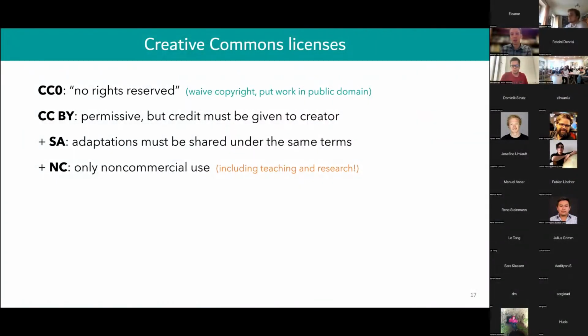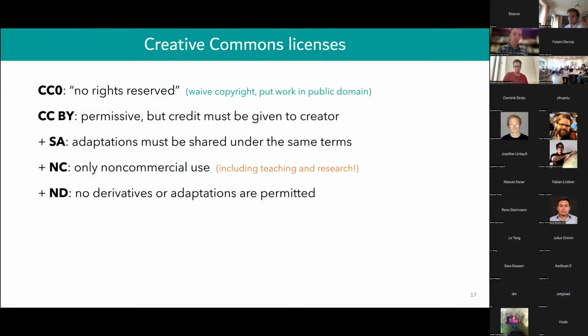And so if we go to a conference and we take a figure from one paper and put it in there, or we take code from someone and apply it to our own data, that technically constitutes commercial use. And so this NC clause is very, very restrictive in our particular domain. So I would not recommend people to add this.